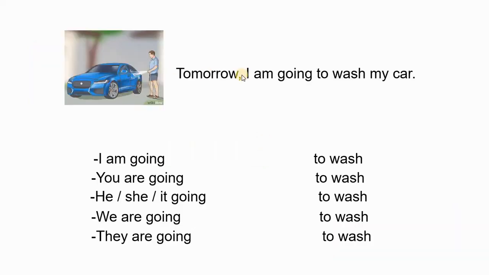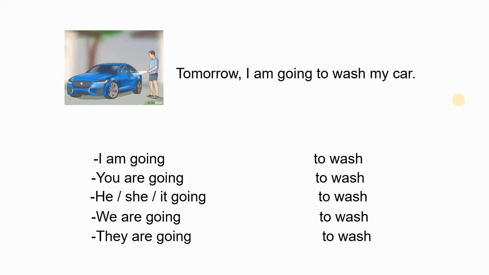So, for example, in this photograph, you can see somebody is washing a car, and here we can say in the future, tomorrow I am going to wash my car. So this is talking about the future, and personally saying I am going to wash my car. So let's look at this structure in more detail.